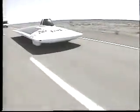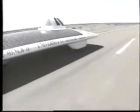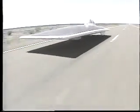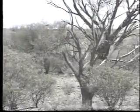They raced through the Australian outback 7.5 days. Almost 2,000 miles at 30 to 40 miles an hour. All the car's power comes from the sun. Solar cells make electricity that drives an electric motor. If it were a gasoline-powered car, it would be very efficient, the equivalent of 400 miles to the gallon. Going at very slow speeds, the car can get the equivalent of 1,400 miles to the gallon.